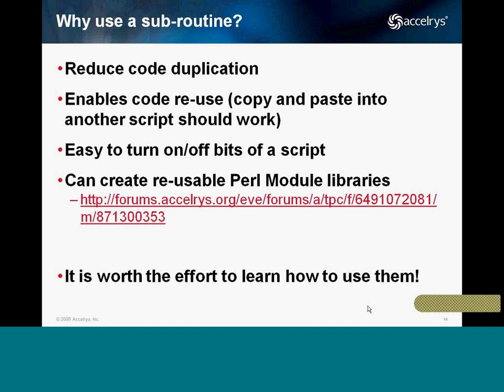As I mentioned earlier, it enables you to reuse that code. I can just copy and paste it into a new script. It's also very easy to turn on and off bits of script. If I'm developing a script and I may be wanting to try several different ways of doing things, if I have just one line that calls a subroutine and I can hash that out, then that makes it much easier to turn on and off those bits.